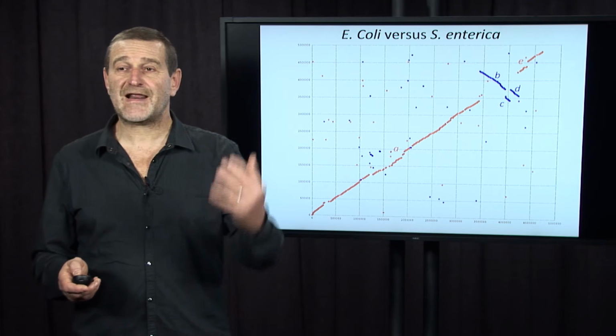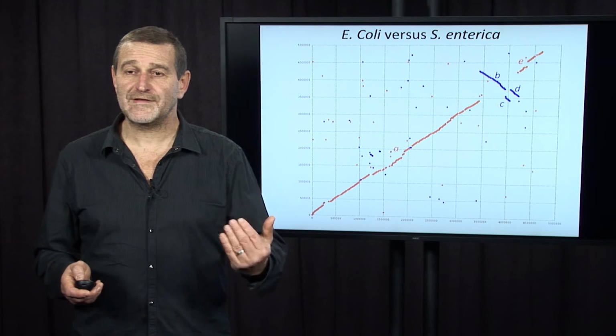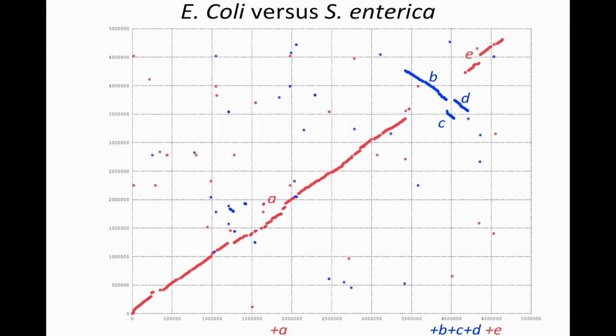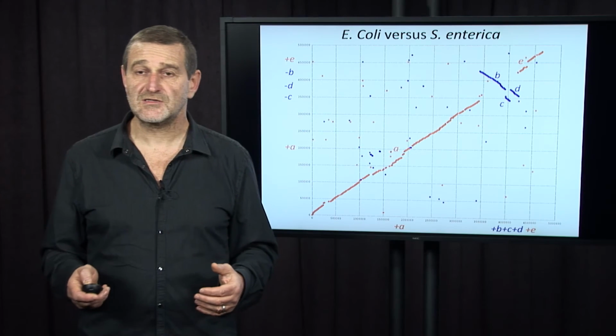And if we project these blocks on x-axis, we will get an arrangement of synteny blocks in E. coli. And if we project them on y-axis, then we'll get an arrangement of synteny blocks in Salmonella. And now we are ready to analyze the 2-break distance between these 2 genomes. Therefore, construction of synteny blocks essentially amounts to constructing diagonals in the genomic dot plot.